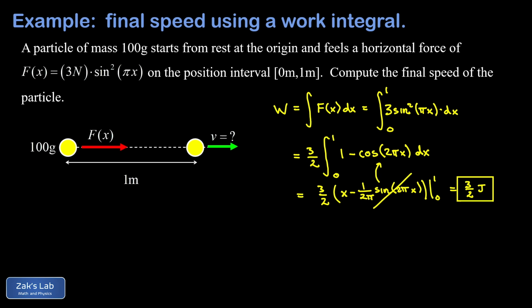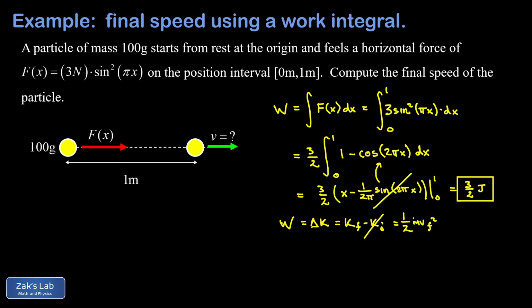So now we know how much energy we put into this particle, and it's time to find the final speed by using the work-energy theorem. So the work-energy theorem says the amount of work we put in is equal to the change in kinetic energy. I'm just going to use a capital K for that. And the change in kinetic energy is the final minus initial. Here's where we use the fact that the initial speed was 0. In other words, it started from rest. And I can write down that final kinetic energy as a 1/2 m v final squared.